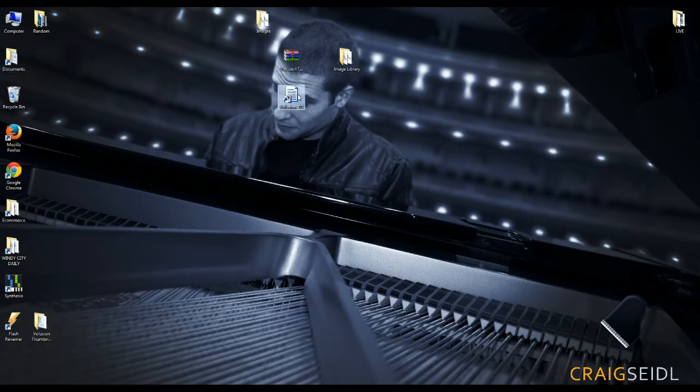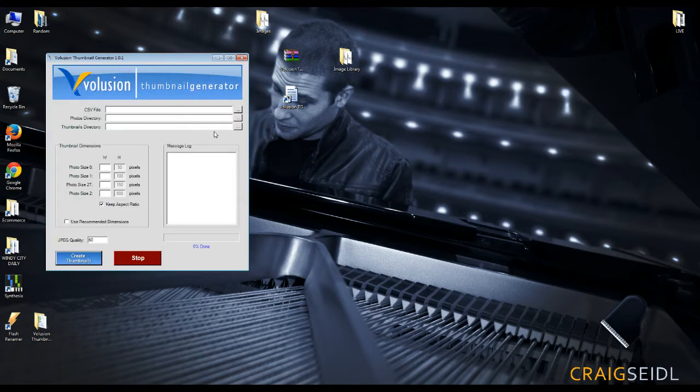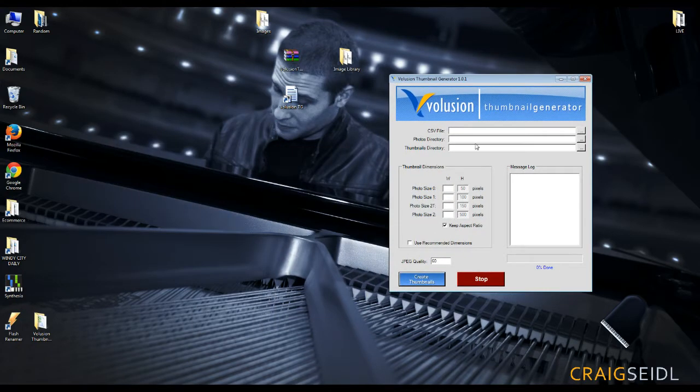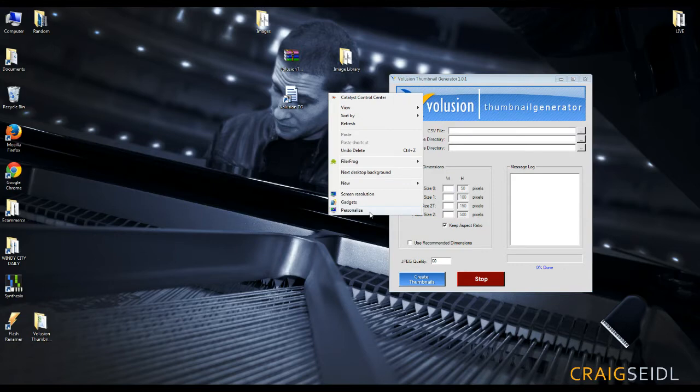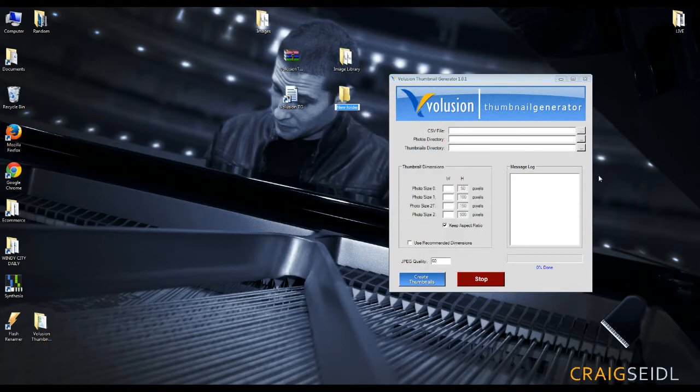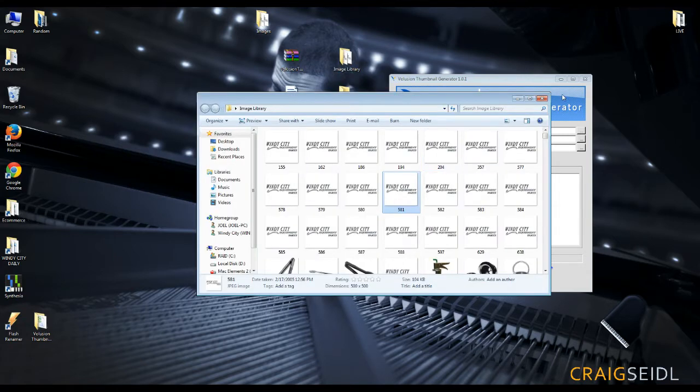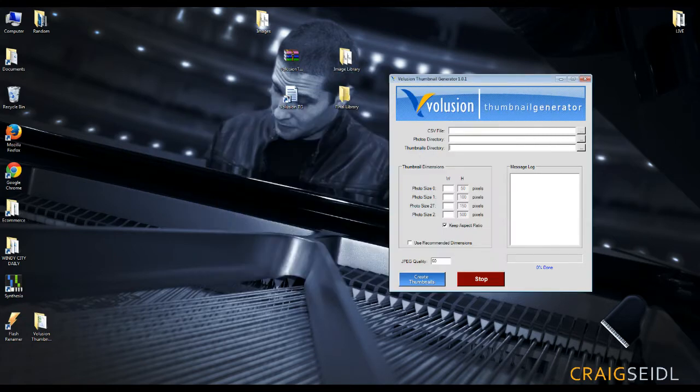So here's the thumbnail generator after it's installed. You can open that up, and this is it right here. What we need to do is create a photo directory of where the photos are, and a thumbnail directory of where they're going. So we're going to create a folder called final library. Our image library is where our current photos are sitting.